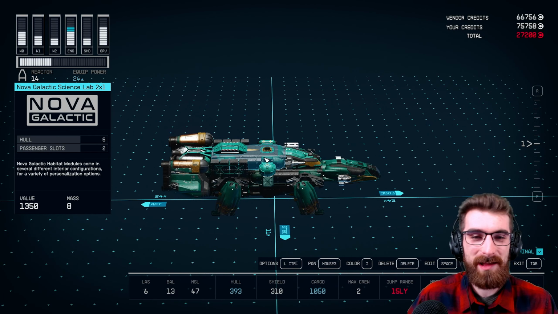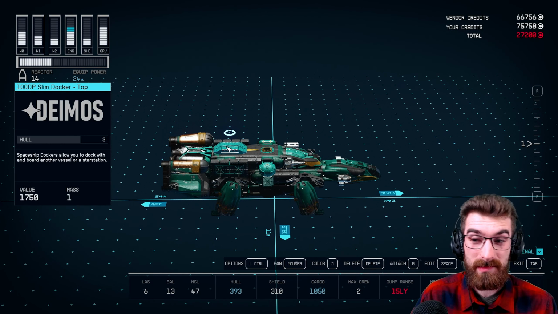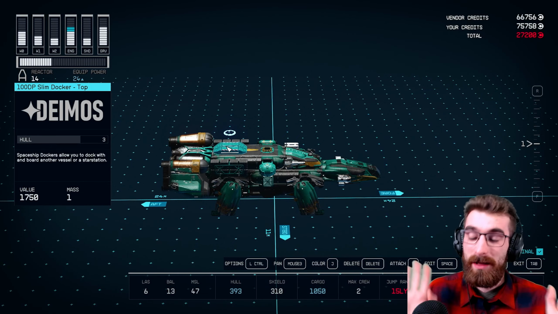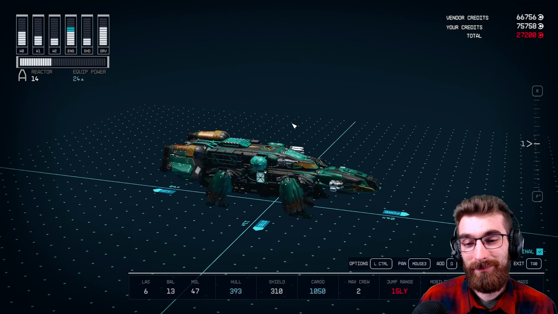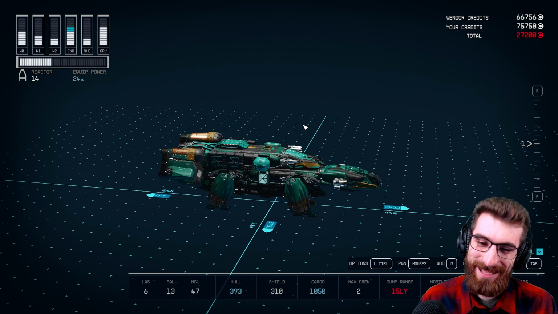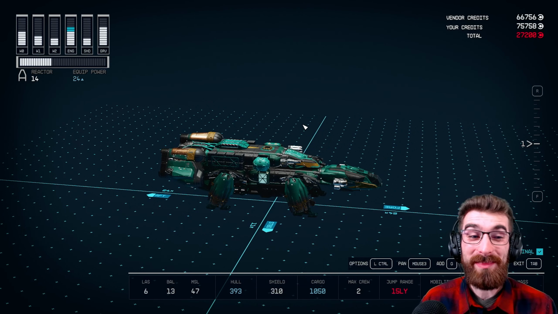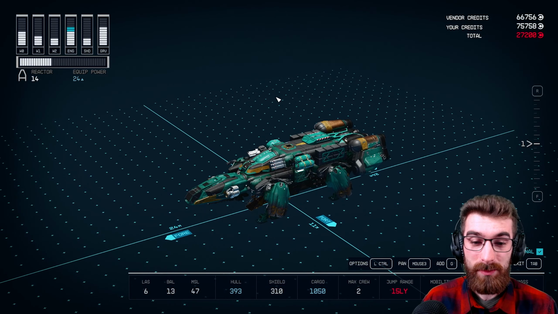I wanted to add a science lab as well because I had the space, because I realized the slim docker exists instead of the one that we had on top. I don't know what I did, but I think we're going to keep it. You know what? It was a lot of fun, I won't lie. The only thing is though, it's going to run us like a third of our credits, which sucks. But you know what? I'm pretty happy with it.